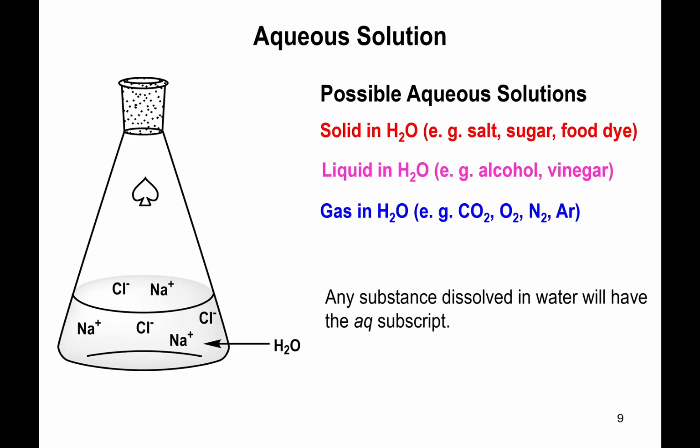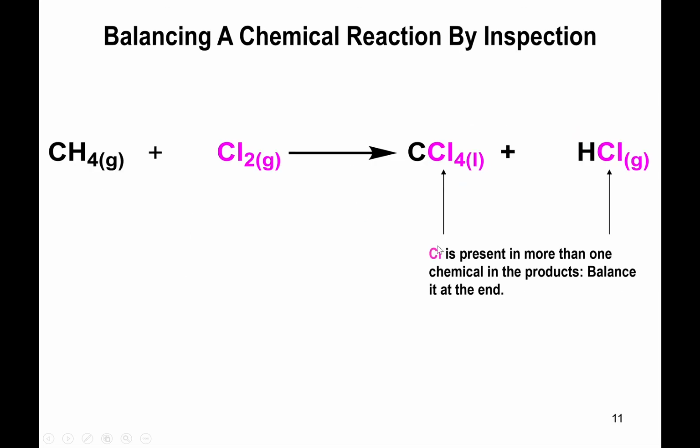When it comes down to solutions, which we've talked about a little bit in terms of water, there's plenty of things that can be dissolved in it. You could have solids dissolved in water, such as salt, sugar, or you could dissolve liquids in water, like alcohol or vinegar. Those are your liquid solutions for which we talked about percent mass by volume or even volume by volume in terms of concentration. We could also have gases dissolving in water, and that will be a topic that we'll talk about later on.